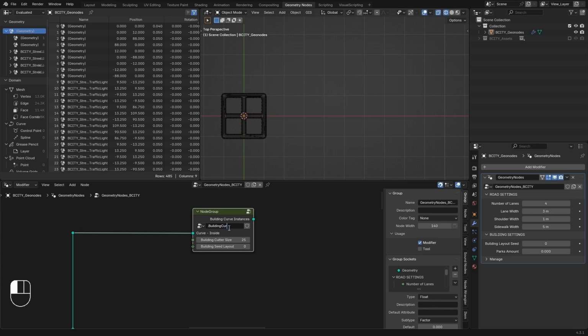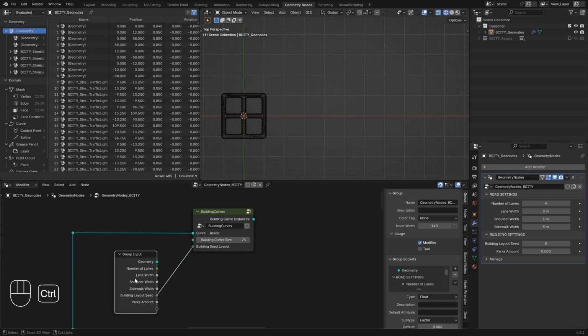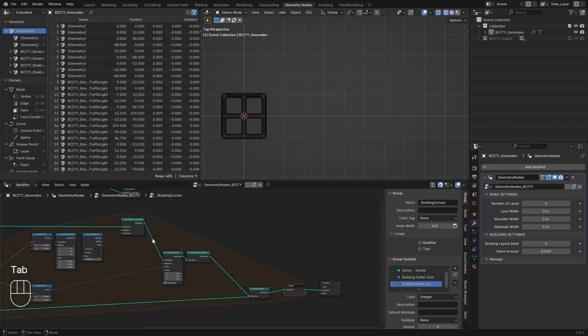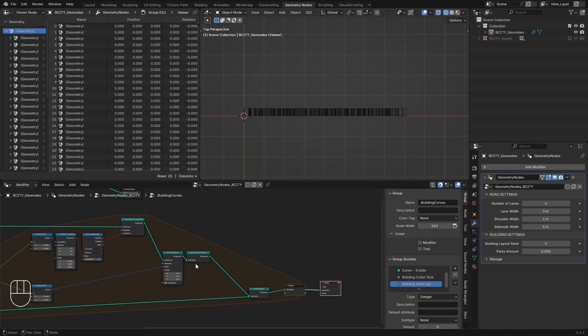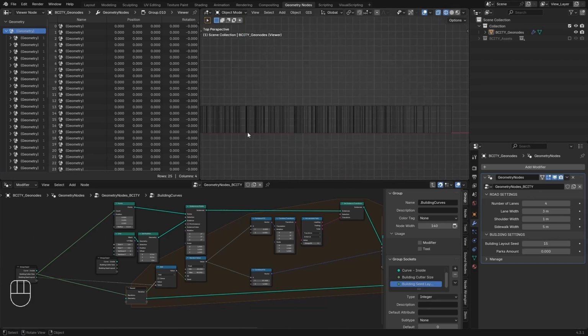For the second group input, we'll connect the building layout seed through to here. Now, as we change the building seed layout, we're going to get different variations in these instances. You can kind of see them shifting slightly.